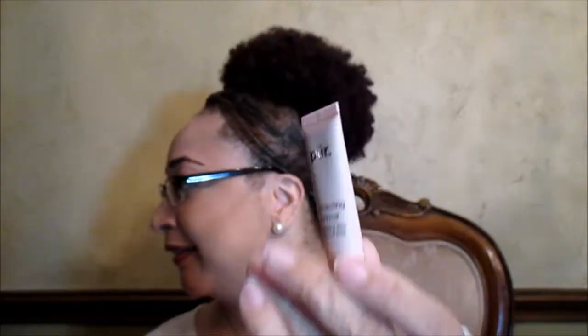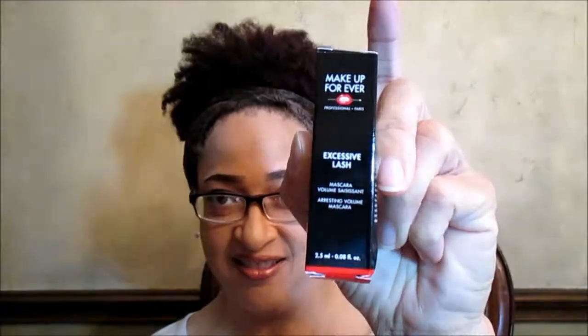This may be the July Glam Bag — yeah, July Glam Bag. I had the subscription for a minute, I just hadn't opened it. We have the Organic Search Daily Care Reviving Eye Gel. The Pure Correcting Primer Illuminating Glow. Makeup Forever Excessive Lash Mascara. Perfect Brow Pencil Duo with the stick on one side and the spoolie on the other — awesome sauce. And then a Thrive Cosmetics Infinity Waterproof Eyeliner.